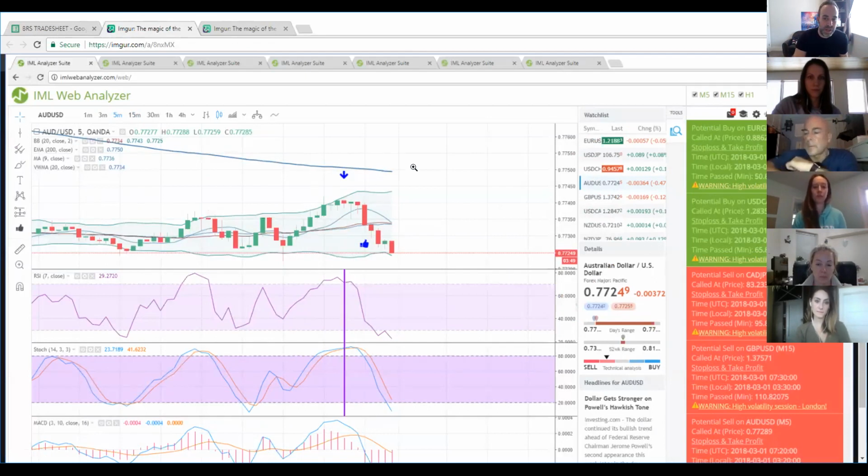So with the BRS strategy, there's really just 3 main things that we're looking at, okay? The first rule, so we'll look at this because this one's a sell. See these lines here, the topmost and the bottommost line? Those are called the Bollinger Bands, okay? So the first rule for a sell order is that the candles are touching the top of the Bollinger Band.